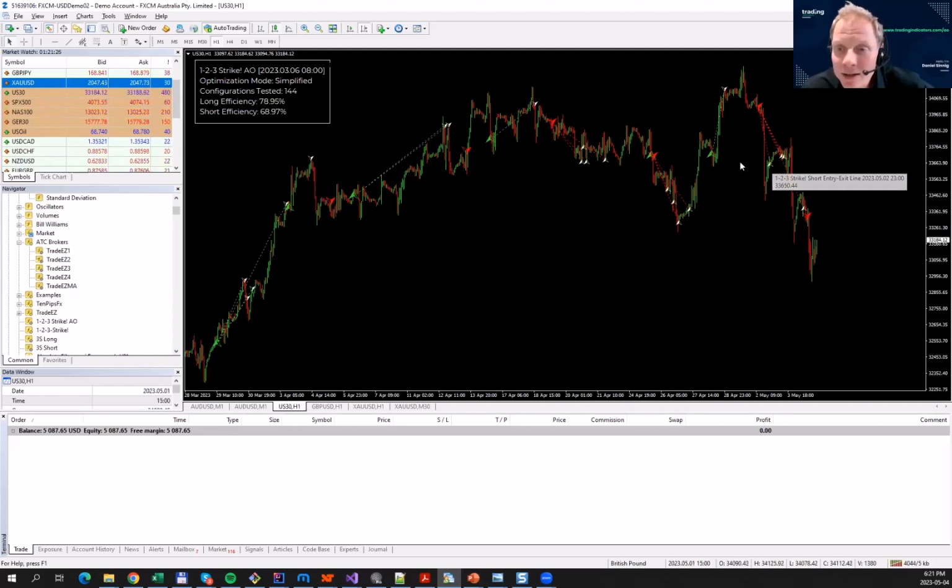This is where these exit signals come in, because they will suggest to you, let's say here we went short, maybe it's time to book partial profits here and here and here. And eventually we have a final exit. This can be configured in the settings, how many exits you would like to have. And when we hit our last exit, we are considered to be flat.